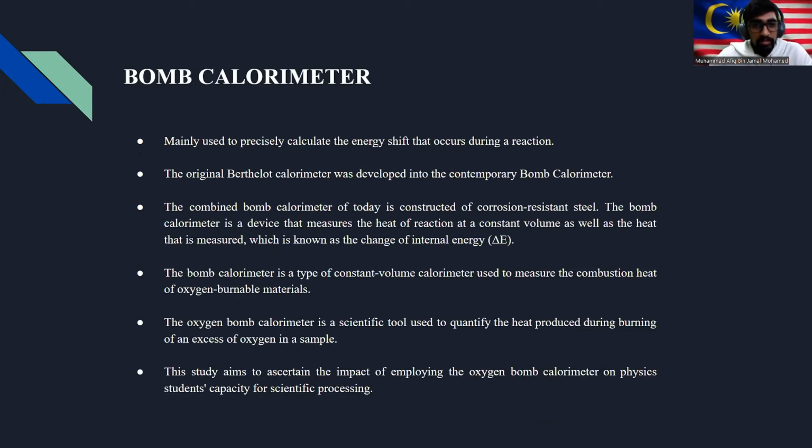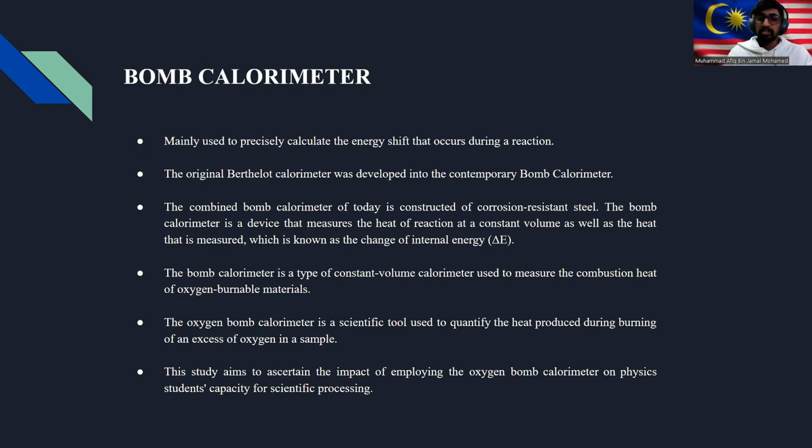Next, I will introduce what a bomb calorimeter is. Bomb calorimeters are used to precisely calculate the energy shift that occurs during the reaction. The original Berthelot calorimeter was developed into the contemporary bomb calorimeter. The combined bomb calorimeter of today is constructed of corrosion-resistant steel. The bomb calorimeter is a device that measures the heat of reaction at a constant volume, and the heat that is measured is known as the change of internal energy.